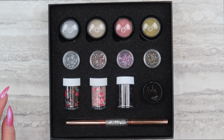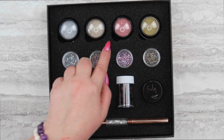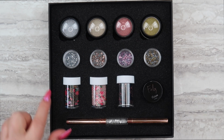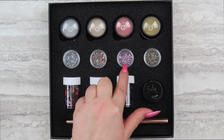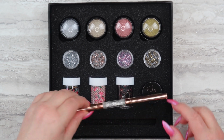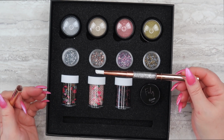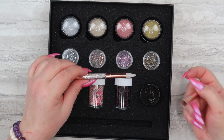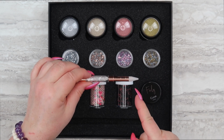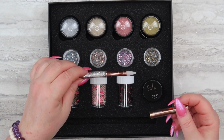So this kit comes with a silver pigment. I think this is like a champagne pigment. This one I know is a rose gold because I've tried it, and a gold pigment. And then you get matching rhinestones, 3 sets of foils, the foil gel, and a tool. So we have a silicone tool on one side and a wax tip on the other side. I was actually out of a wax tip, a crystal picker upper, so I was really excited to get this and try it out.